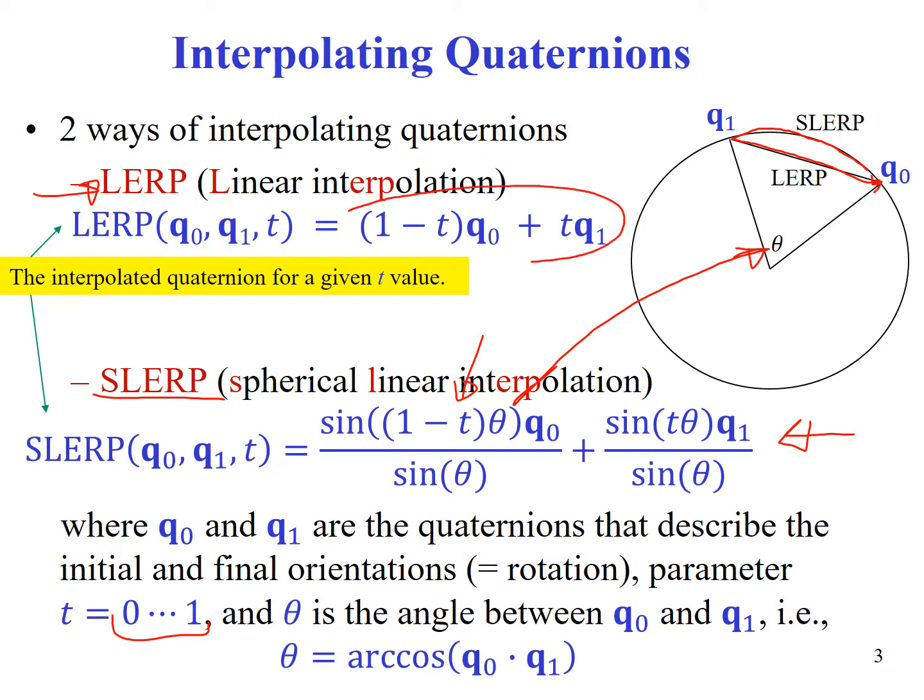Linear interpolation is simple. Now notice that because here t is subtracted from 1 and t is multiplied with 1, they both add up to be equal to 1. That is, the weights of Q0 and Q1 add up to be 1, which means that starting with t equal to 0, you will have Q0, and at t equal to 1, this will go to 0 and you will have only Q1 left. But this is not the case in SLERP. You will have to make the values of SLERP unit norm once you have interpolated.